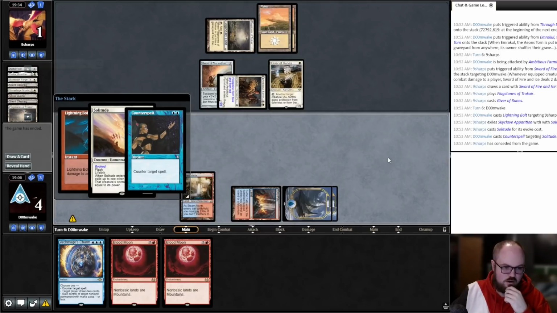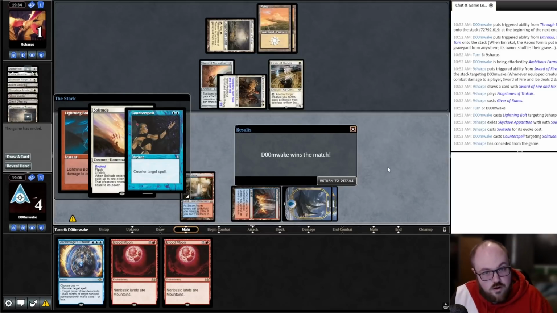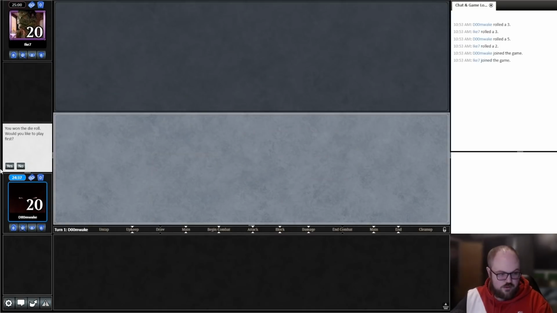They have 1 card. Alright, no sweats involved. Anyways, 1 and 1. I'll see you back here in just a little bit for number 3. Alright, round 3 time. Let's go. We are currently 1 and 1.